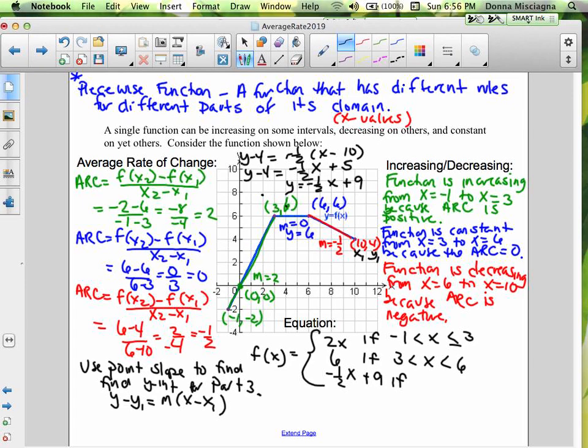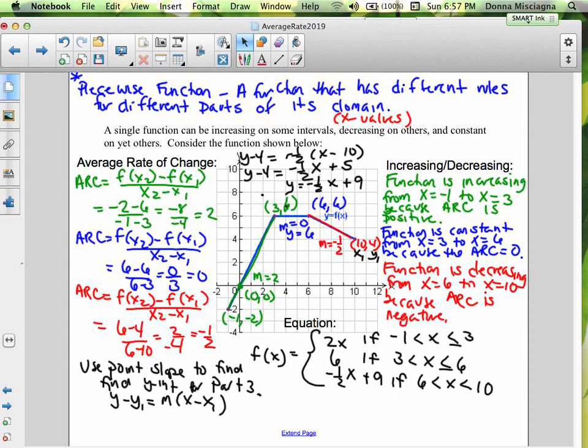All right, so if x is between 6 and 10, again, we want to fill in the hole. Somebody's got to take equals, so you can just give it to that one. It doesn't make any difference because those two parts meet up. And there you go. You have now learned how to find average rate of change in this one problem, average rate of change for a piecewise function.